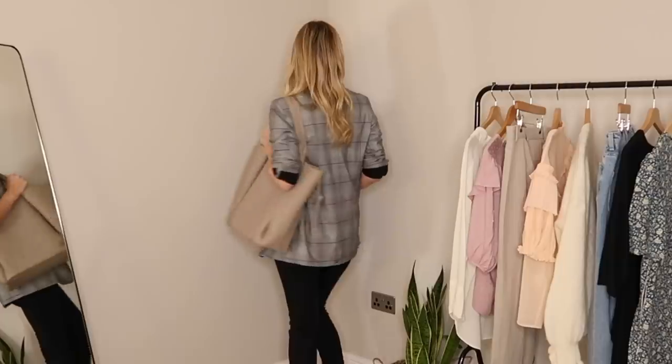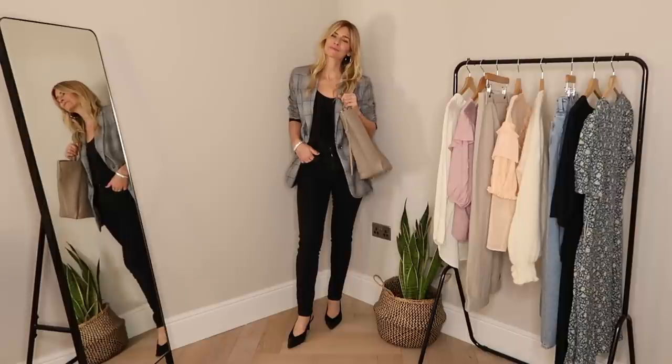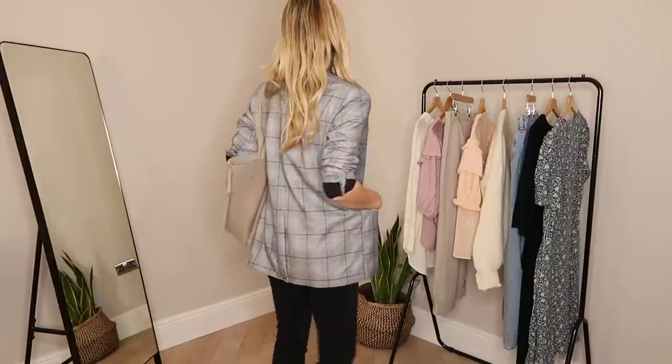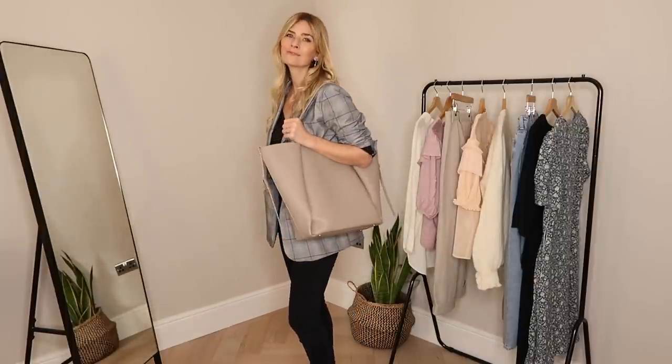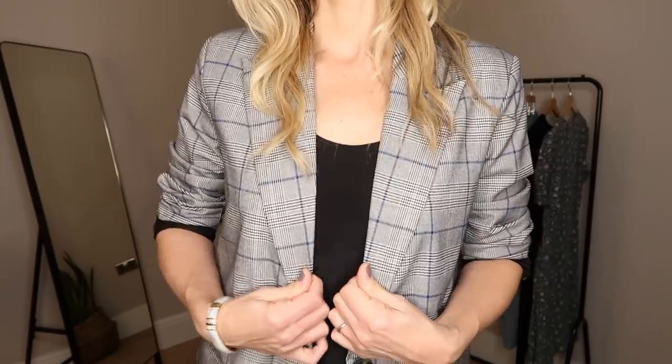This jacket is very much a boyfriend blazer — pretty loose and oversized — which is one of the trends we're going to be seeing in 2021. I wanted to share how I would most likely be styling it: as you can see, I've paired it with skinny fit jeans to keep the bottom half quite slimline, since the top half is quite oversized. Blazers are a real staple for me in my capsule wardrobe; I tend to reach for them on a weekly basis whatever the weather.